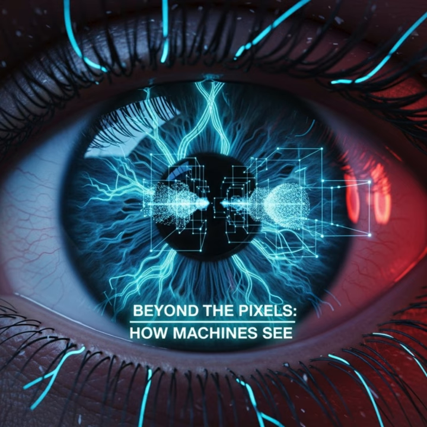Welcome. We often see computer vision as a black box that magically identifies objects in an image. But for those of us building, deploying, and relying on these systems, magic isn't a scalable strategy. Today, we're going to peel back the layers and move beyond the pixels into the core mechanisms that enable a machine to see. We won't just rehash the basics of a convolutional layer.